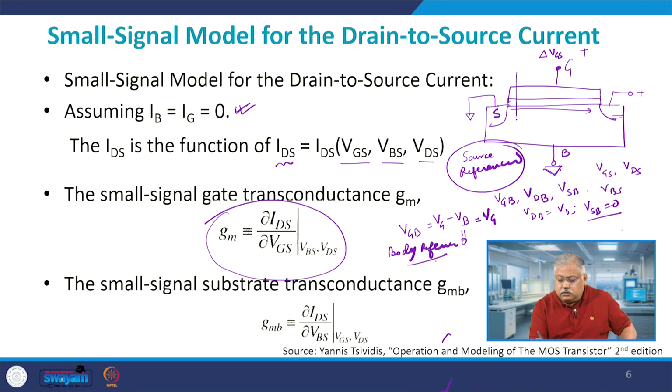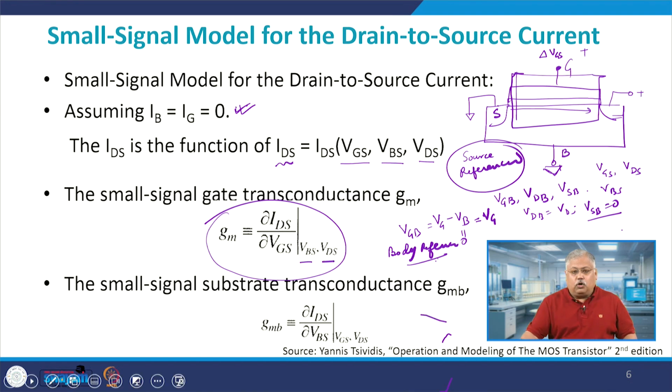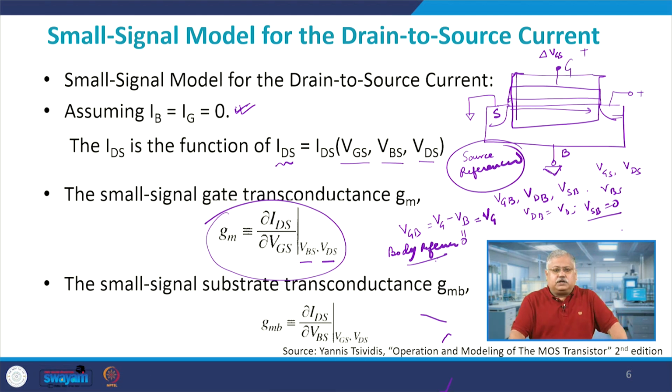So, we are talking about the intrinsic region only. We are just concentrating on the intrinsic region, assuming that your VBS, bulk to source, and drain to source voltages are held constant, not 0, because if you put 0 there can never be a del IDS. Why they are held constant is because this gives me an idea that the change happening in the drain current because of the change in the gate voltage is primarily just because of the gate voltage. No other voltage is responsible for the change.